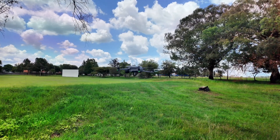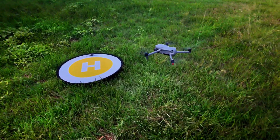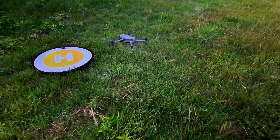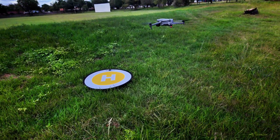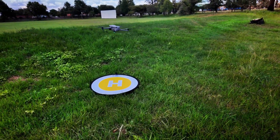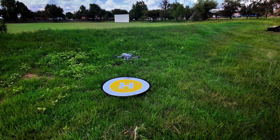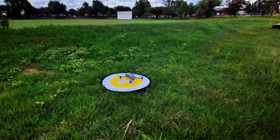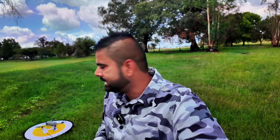All right, let's see where it's going to land — there's the drone. The landing is out, it's not on the landing pad. So on my first attempt the drone did come back nicely using the lidar, but the landing was not very perfect — it was not on the landing pad.